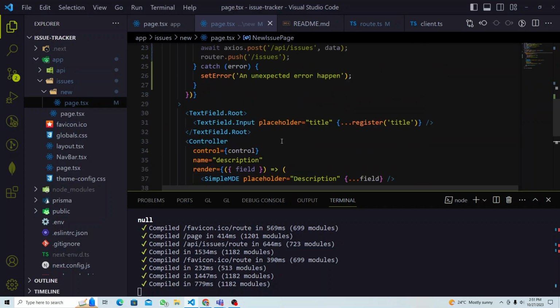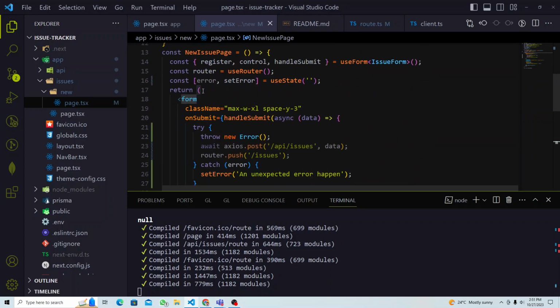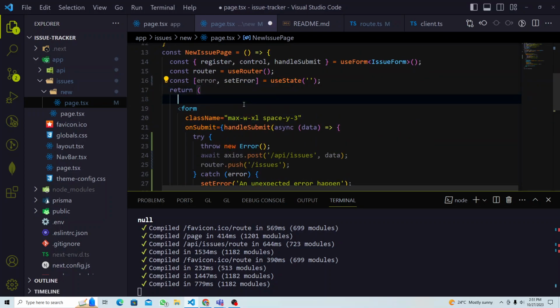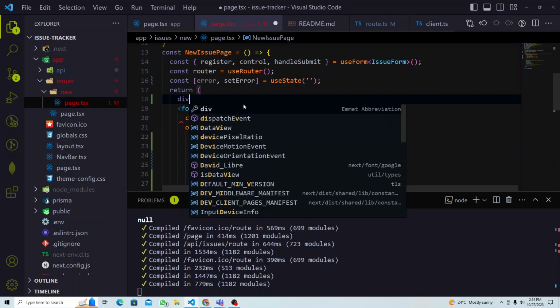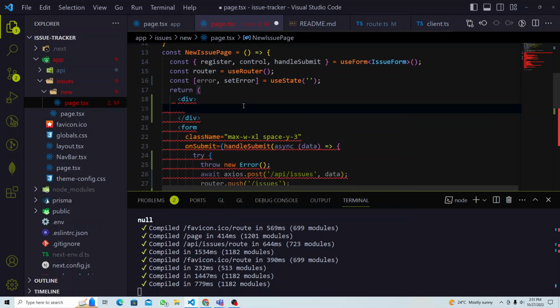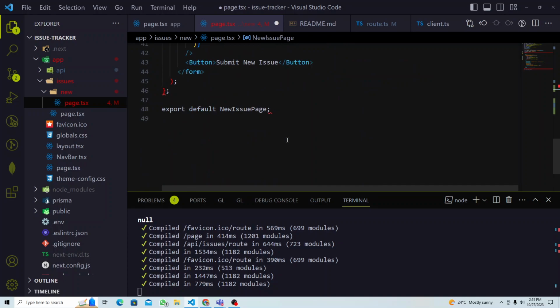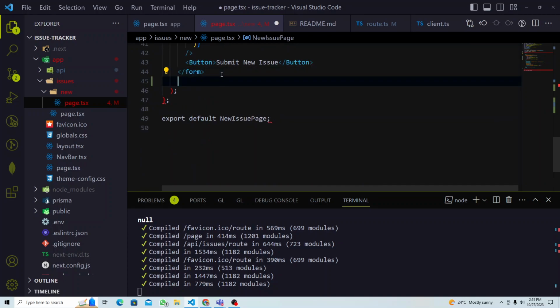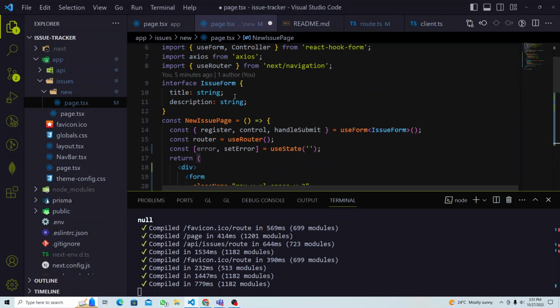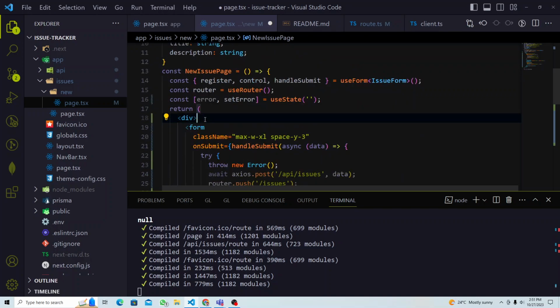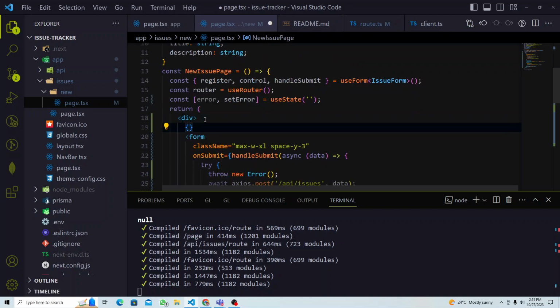So if you want to display the error message on the top of the form, first we have to create one div to wrap, because we need one parent. We cannot put two children side by side. We need one parent and then you put all the children inside. So if there is an error, only then display this.